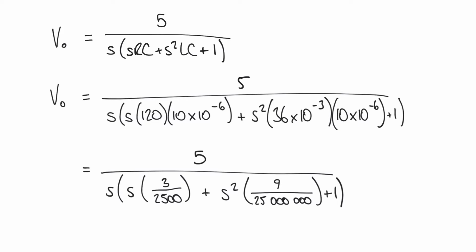If you're wondering where these fractions come from, you can just use a scientific calculator if it gives results in fractional form, as rational numbers. I've not done anything special here, but when you work out those multiplications and get your answer in fractional form, you should get those results. Otherwise, the expression here for the output, the response VO, is unchanged. I've just hopefully simplified it a little bit.